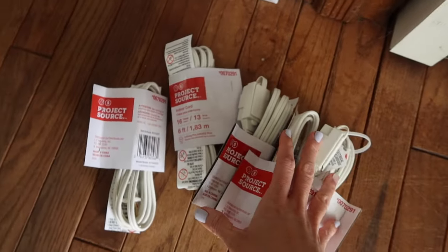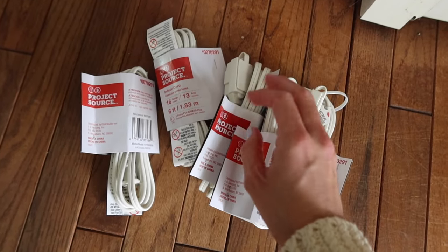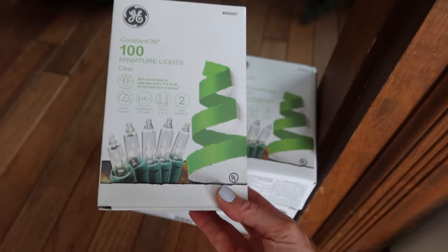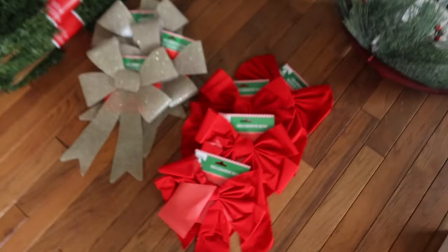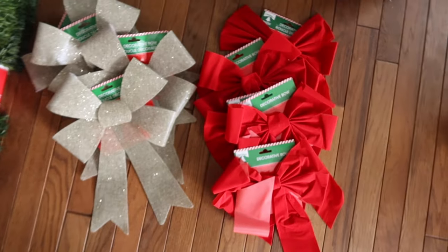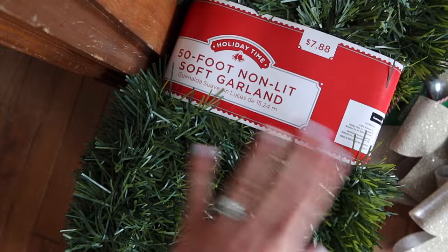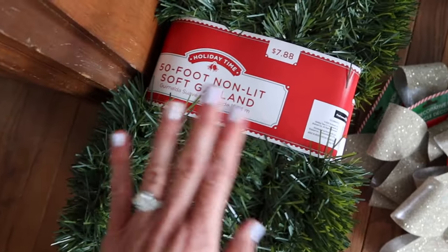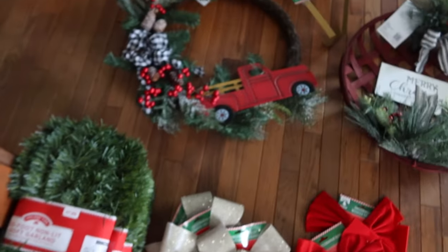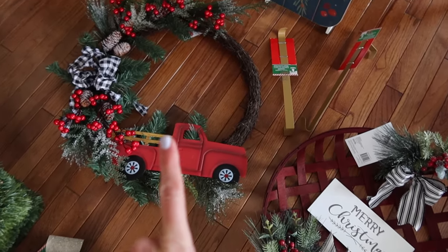Some of these were indoor cords since they didn't have outdoor, but our porch has great coverage so we think it will be okay. We picked up some lights — these 100 miniature lights, only six feet. We got lots of bows from the Dollar Tree: five red and four burlap. We also got this 50-foot non-lit barn garland, which wasn't exactly what I wanted — I wanted something thicker and lusher — but our budget made us cut it off somewhere. For Christmas wreaths, the red fire truck wreath will be for the front door.